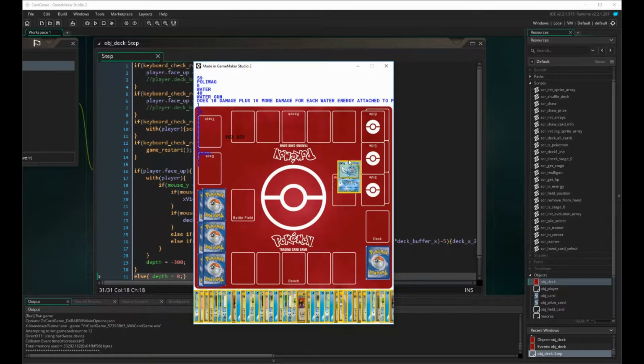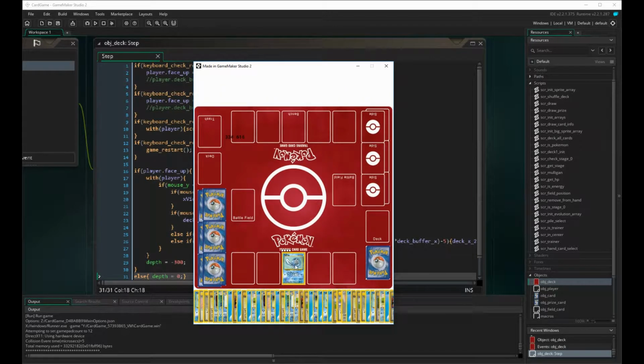And it's the only card I have in my hand. If I drop it down here, if I had multiple ones, they would begin to separate and I would see it. So now if I set the card down and I print the deck and drag it over, we can see now that the deck no longer is drawn underneath our field cards or our prize cards.